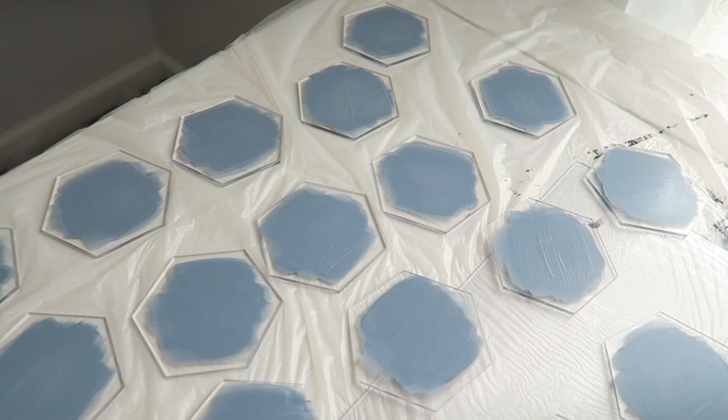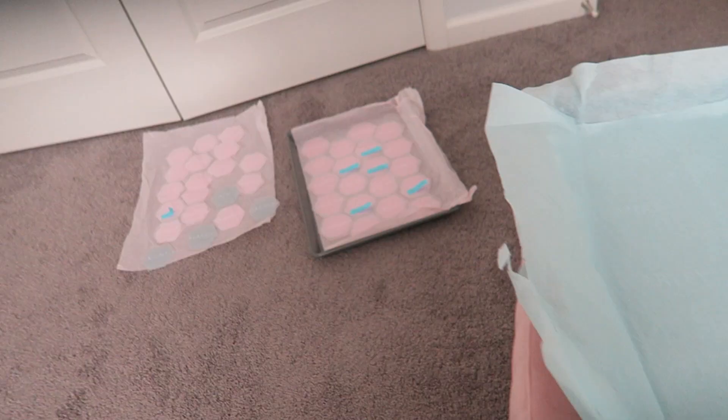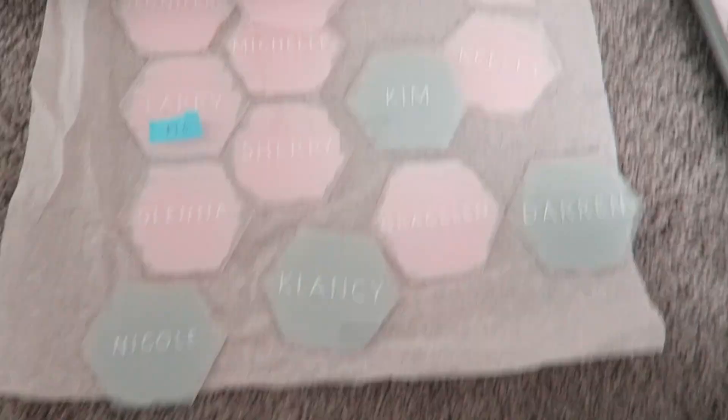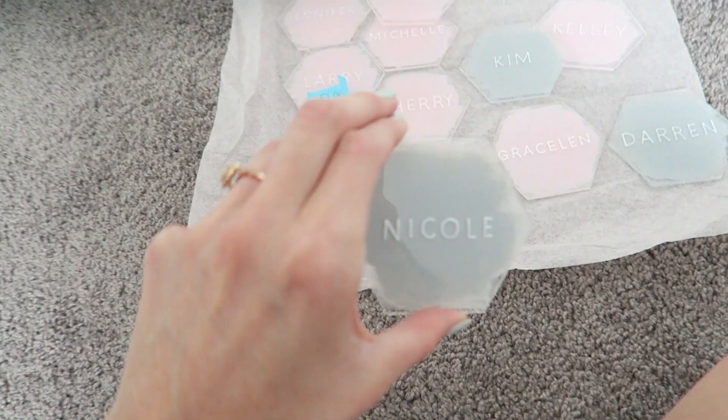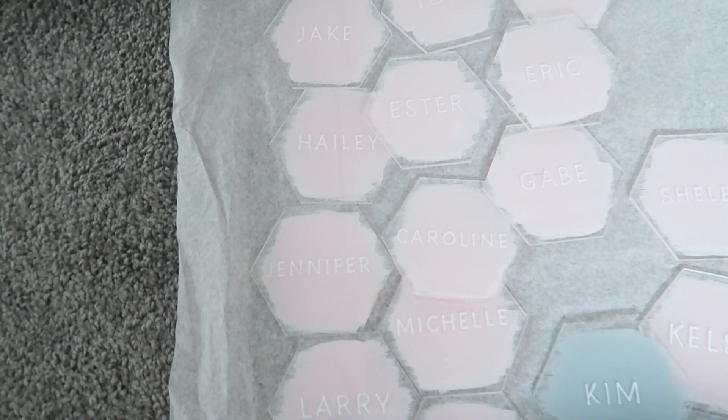So these are the blue tiles — they are drying. This is the first half of them; the second half are under here. The pink tiles are over here — here's the majority of them, the people who turned in their RSVPs on time. We have very few gray ones, which are our veggie vegetarian meal options. I really like how they turned out — they're really pretty. When you lay the tiles flat they look opaque with no streakiness, but when you put them in the light you can see the different brush strokes, so that is just something to be aware of.